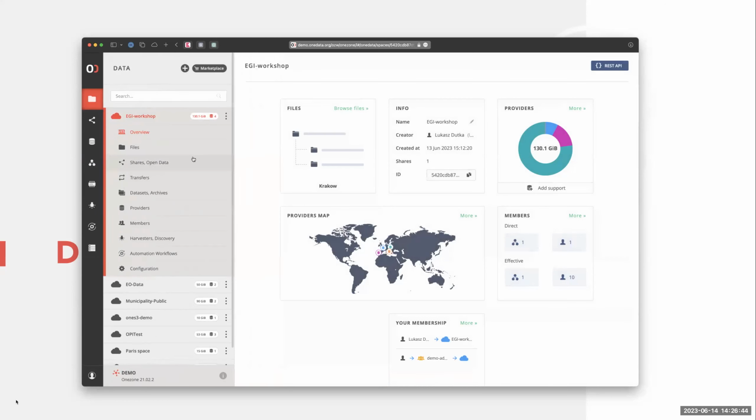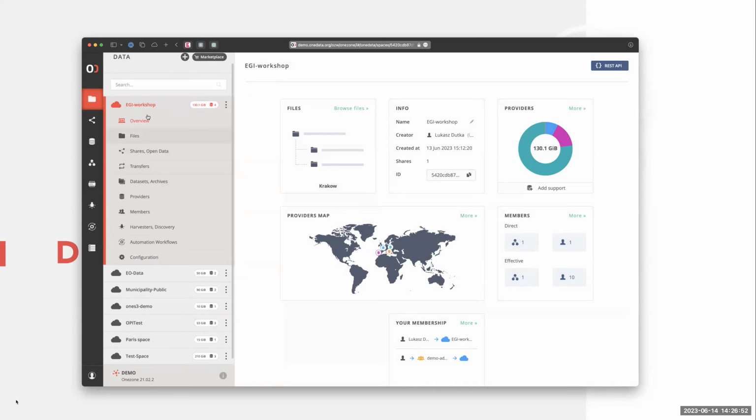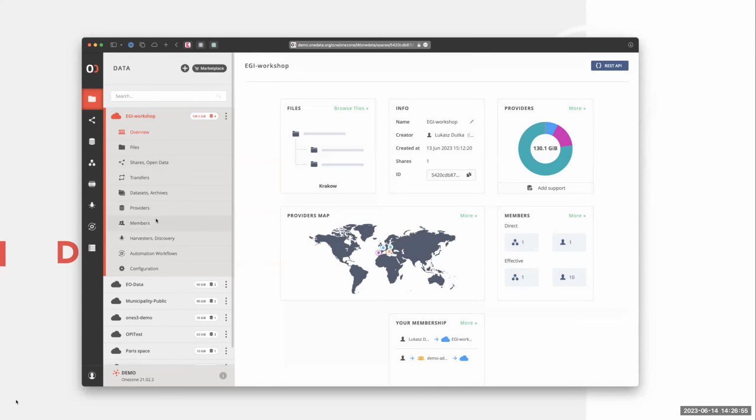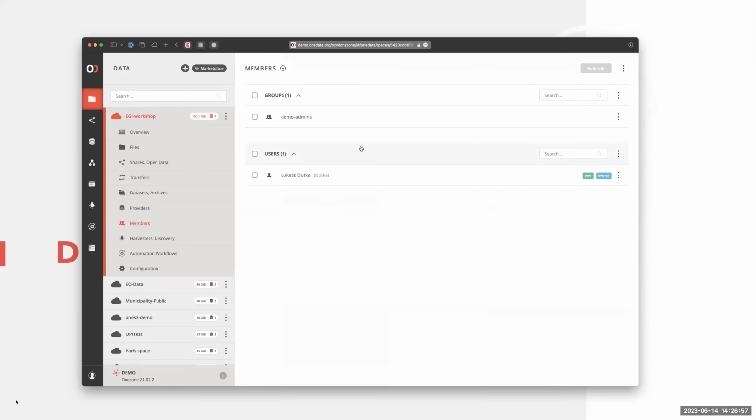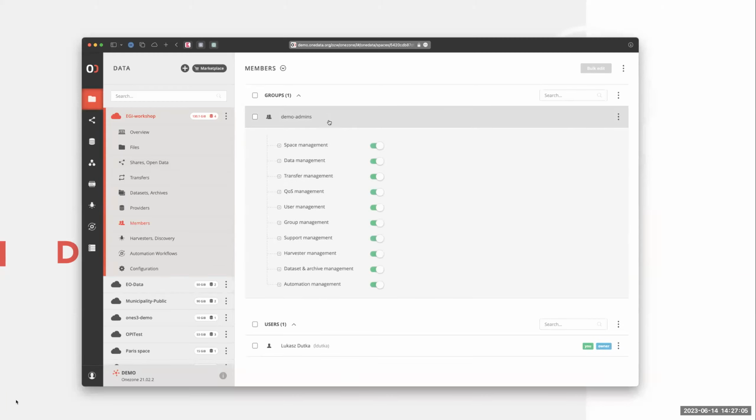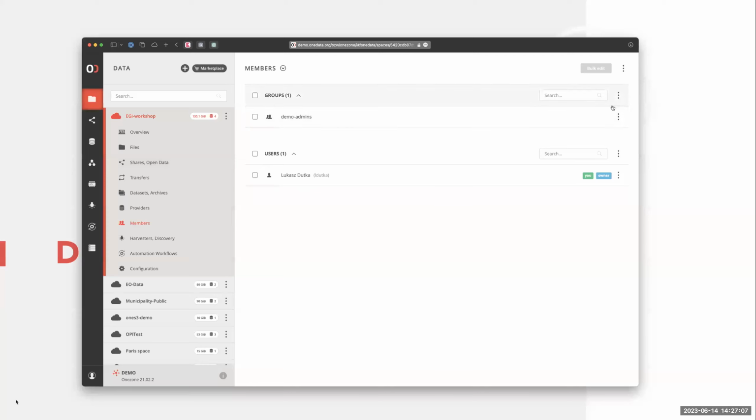In Onedata, we have the concept of a data space. You might create several data spaces. I have access to a few of them. And of course, when you create a data space, you might invite people to your data space, which is part of our demo. While you are inviting people, you might give them some access.